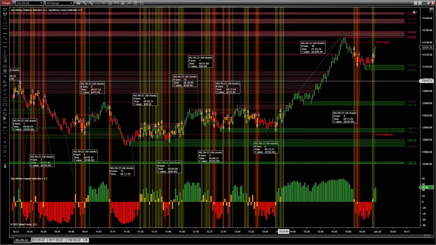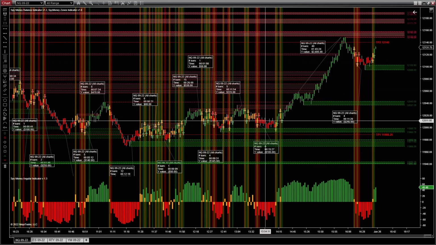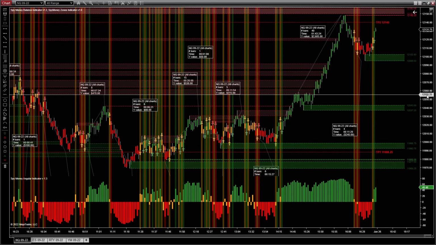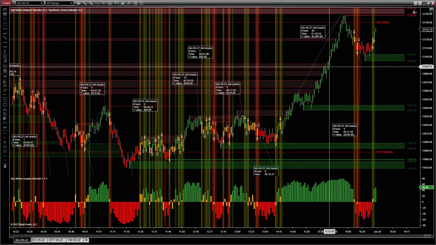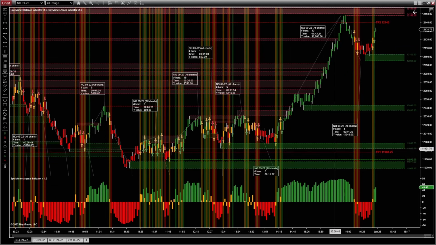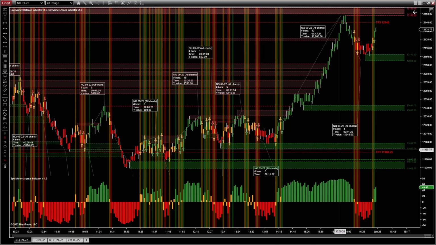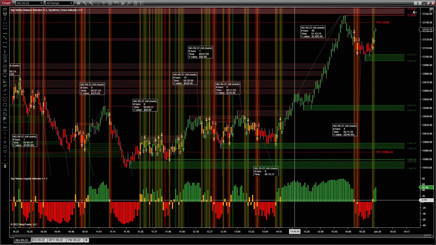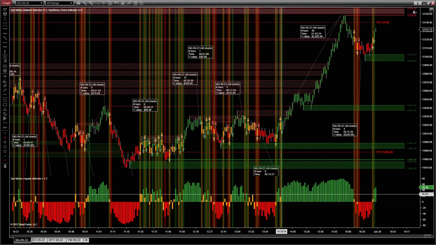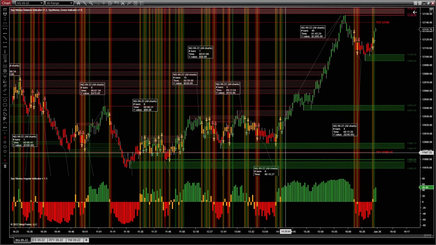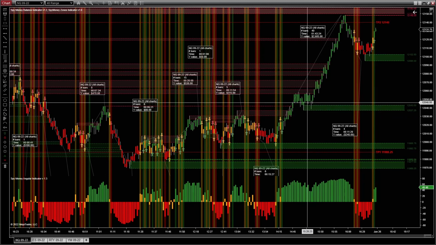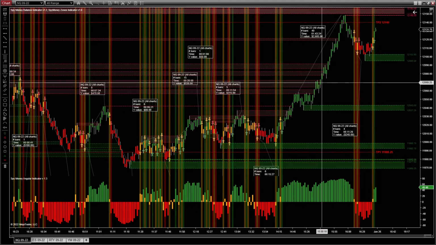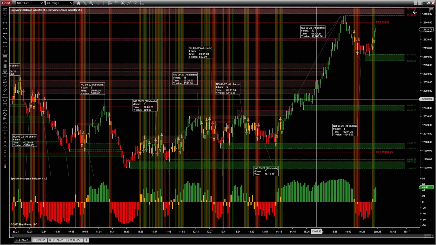So this is what I'm trading with. That's the only thing on my chart. I only have the zones, which is not on the website yet. I'm going to put it on today. The zones indicator, and I also have the balance indicator, which gives me my better levels. And then I have my angular, which I use for my entries. So I'm using angular for entry, I'm using the balance for my levels, and I'm using my zones to see what we're clearing through. These zones help me know where the supply and demand is.